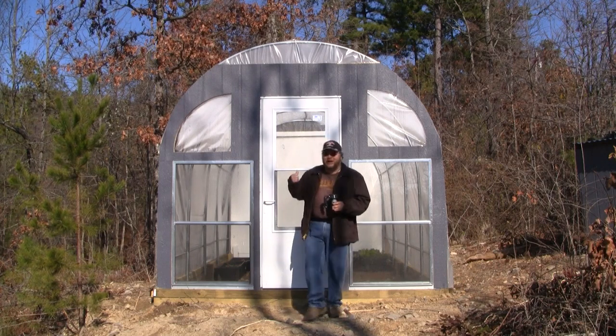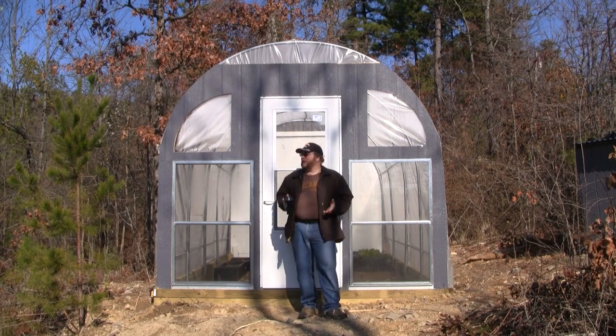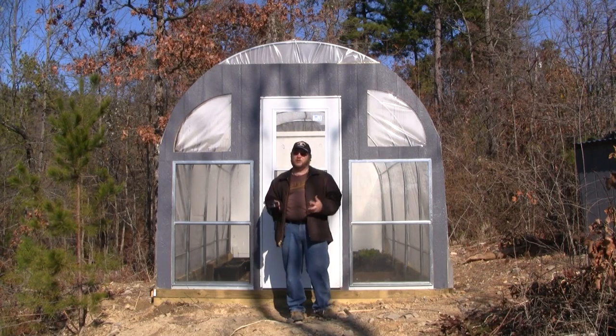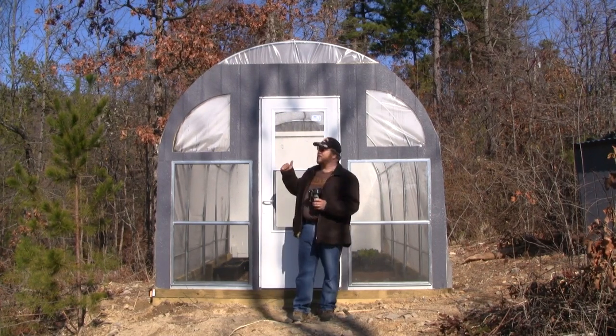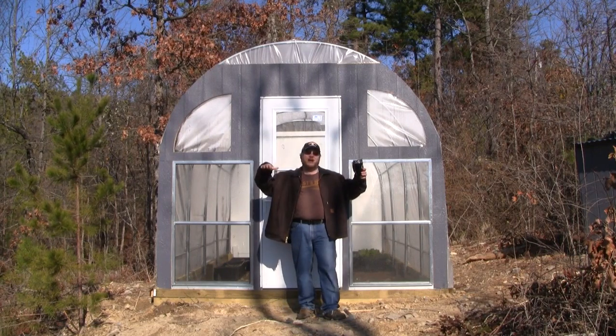But I wanted to talk about why we put the greenhouse where it is, what we're getting out of this. Now you look at this and you think, well, has Jack lost his mind? There's trees everywhere. How much solar exposure do you get here? When we take you inside, you're going to see it's extremely bright in there. What we've got going on is this very, very high area.